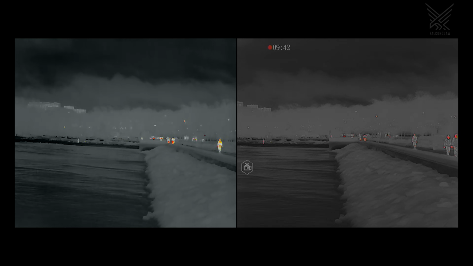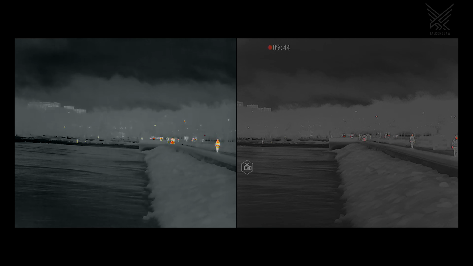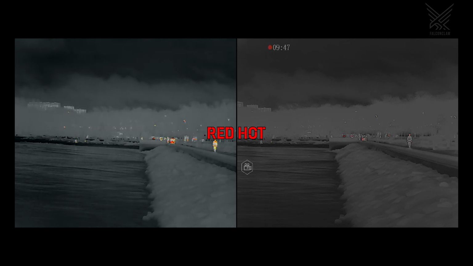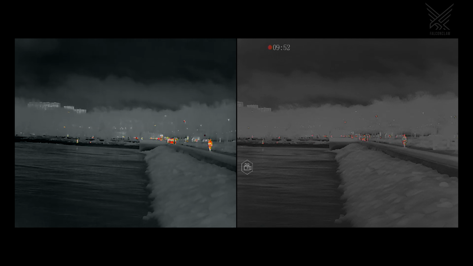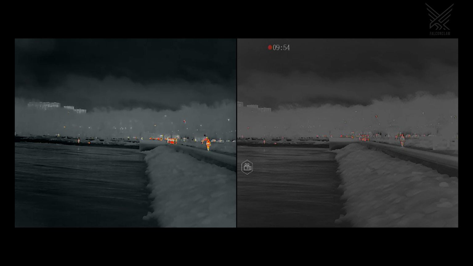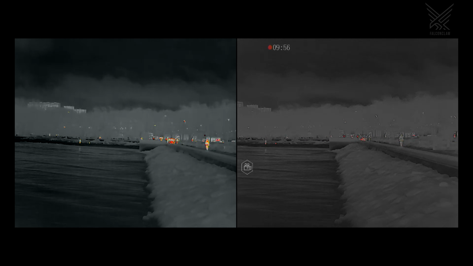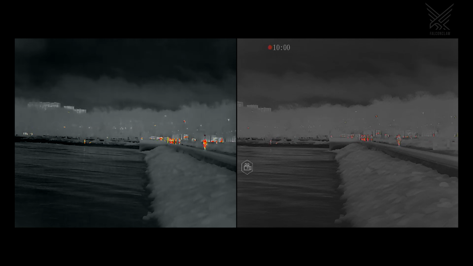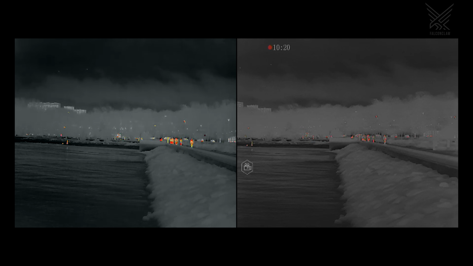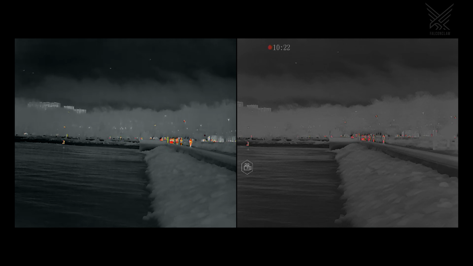The YM has a lot more color palettes, but for comparison, we went straight to red hot. As you can see, they are quite different. The YM has this flat red color, and the PFN has a range from yellow, orange to red. But the detection is even better with this color palette. It highlights all the heat signatures. As you can see, there's birds flying around, street lamps.